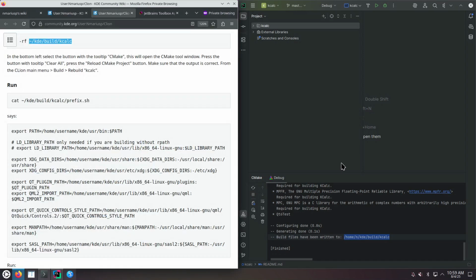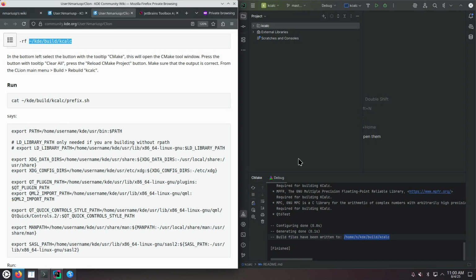At this point, kcalc, the KDE project, is loaded correctly inside CLion. The following will work: CMake configure by just using the buttons in CLion, building, and running and debugging. And then the rest of the IDE features, such as opening files, editing source code files, code highlighting, code structure, navigation, everything. But to be extra safe, because kcalc is a Qt Frameworks application, it doesn't really depend on many Qt plugins or doesn't use QML.